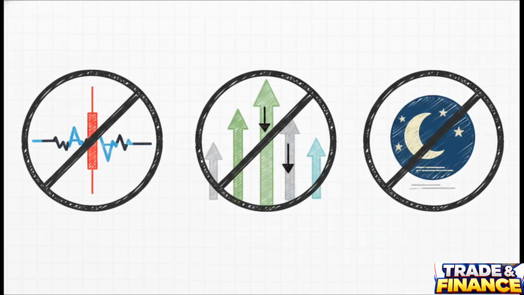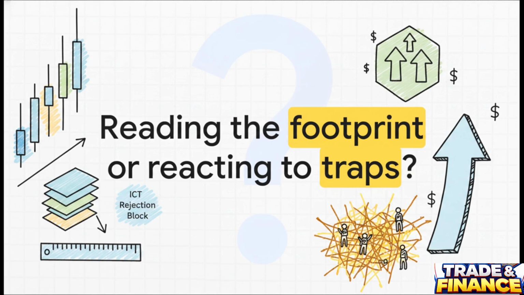Let's quickly run through the most common mistakes so you can avoid them entirely. First, do not trade random wicks in the middle of a range. If it hasn't swept a major swing extreme, it is simply not a true rejection block. Second, as we literally just mentioned, never place your stop losses too tight inside the wick. Third, do not trade against the dominant daily bias. Rejection blocks work so much better when they are aligned with the broader trend. And finally, avoid forcing these setups during low-volume market windows, like the late Asian session, where price action is often just meaningless, choppy drift. Which brings us to the end of our explainer.